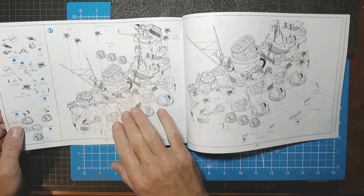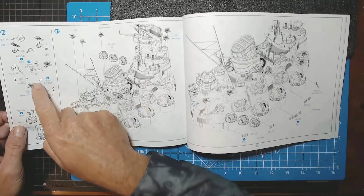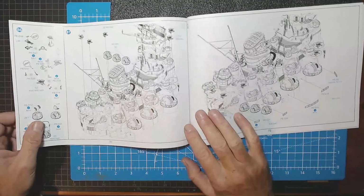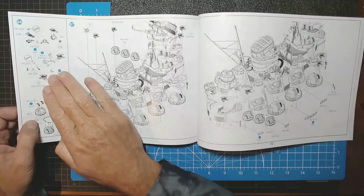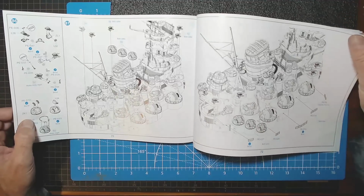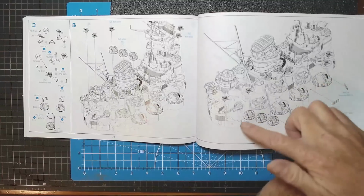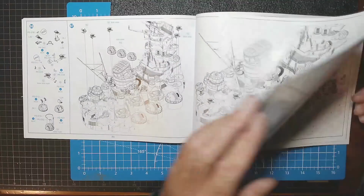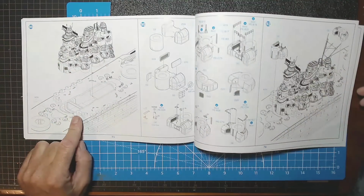Showing where they go down on here. These do have some photo etch on them. But I'm wondering, maybe you can get some aftermarket in the future of these guns to build up completely. That would be, well, for 28 of them, it could be expensive. Okay, more railings going down on both sides. The pictures are really nice and clear too, which is good. And there we go. So this whole superstructure is going down on the deck.